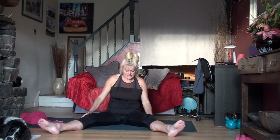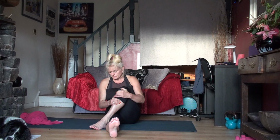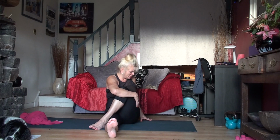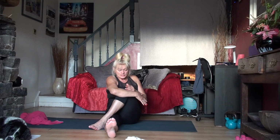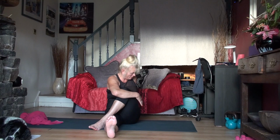Perfect. Then bring your legs together. Then we take one leg over and we pull it in as tight as we can. We do our rotation. So we lift up and we rotate. So you're pulling the knee towards your chest and bringing that shoulder towards the knee. Doing a rotation, hand behind your back.